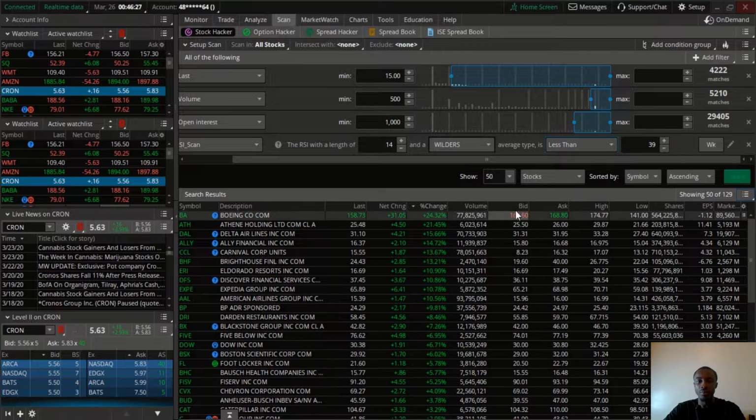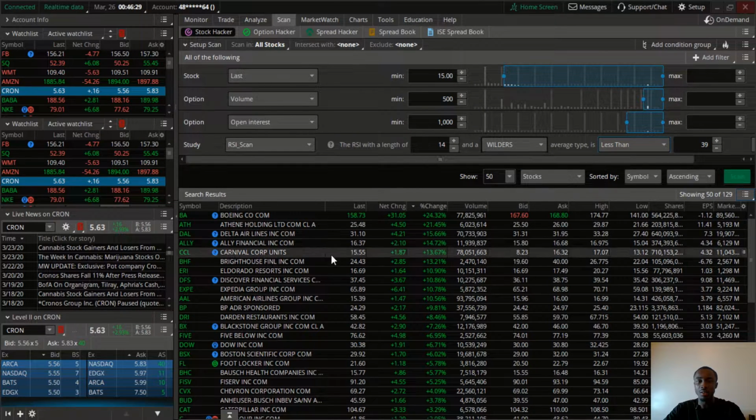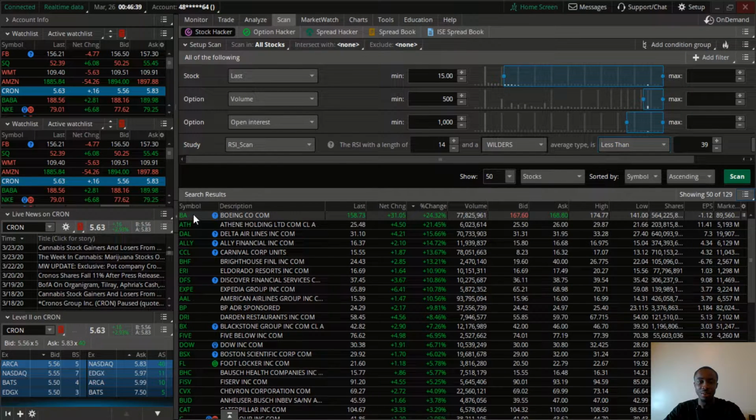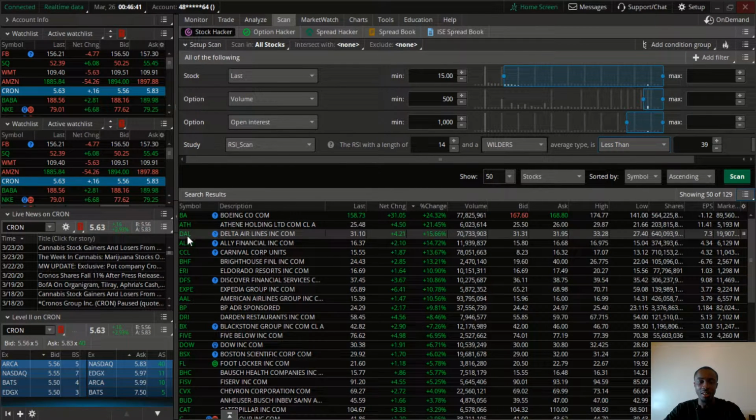And there you go. All right, these are the lists of all of the stocks that have been beaten down throughout the past month. And as you can see, if you look here, there's multiple of the airline companies like BA, for example, or Delta Airlines and American Airlines. And, oh, by the way, once you're done building the scanner, go on here, this one, and then click on it.